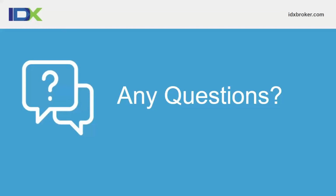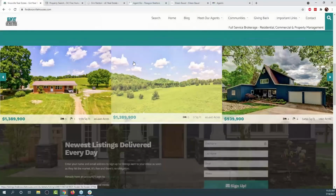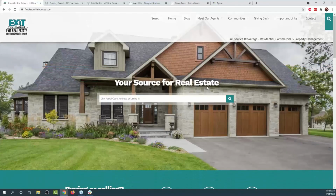I can give you a quick look at, let's go back over here to one of our sites. So you're in the main website, seeing all the information they have to show. So you see the footer here. They have a sticky header in place that's staying there the whole time we go through.